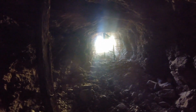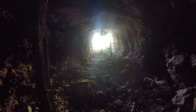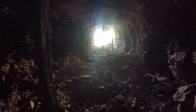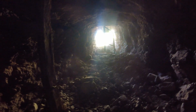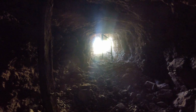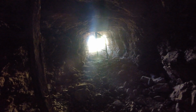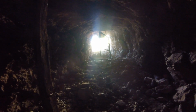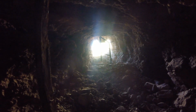Okay, I'm going to shut this off, climb out, go over to the next one, see if it's like it. I know, the way my luck is going, I'm going to run out of memory card or cameras to use, because this is my last option on this trip. But I want to get some video of the other one, and then I want to mark this on my GPS. This is what my free range exploring is all about. So, like I said, going to shut it off, and I'll talk to you guys in just a minute.